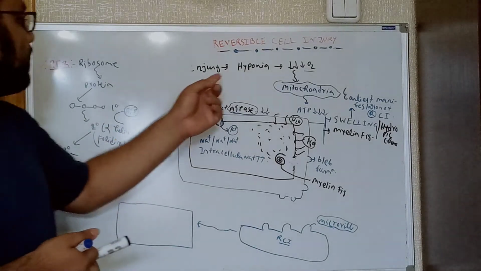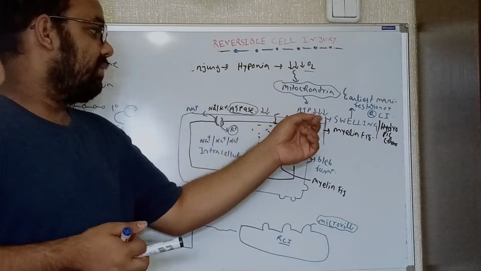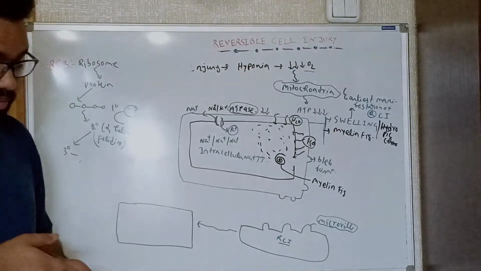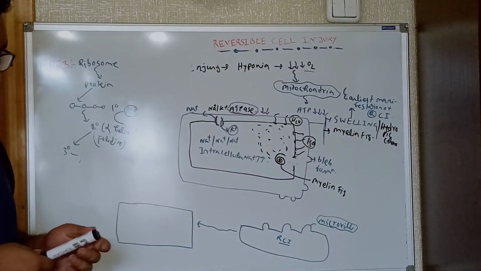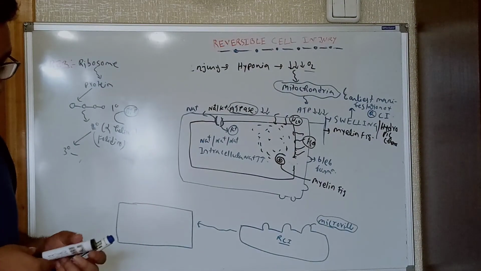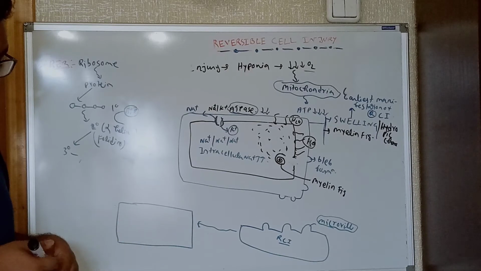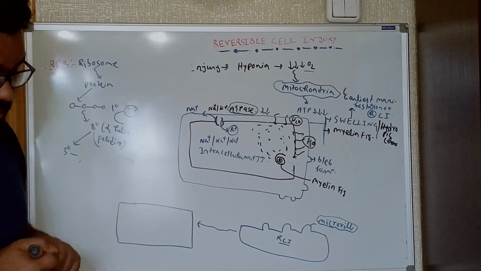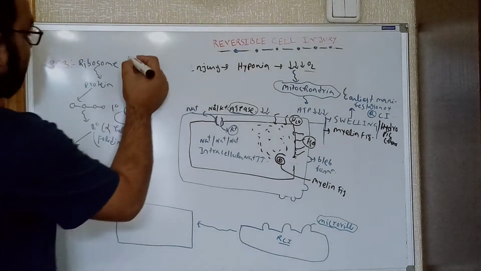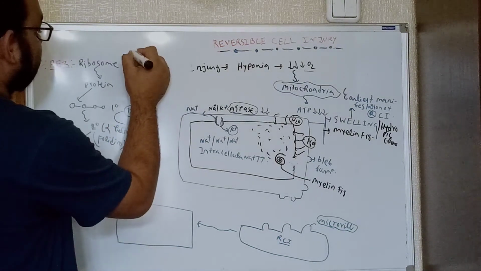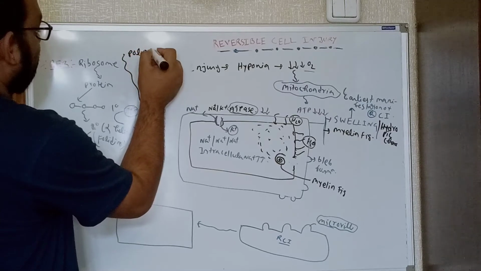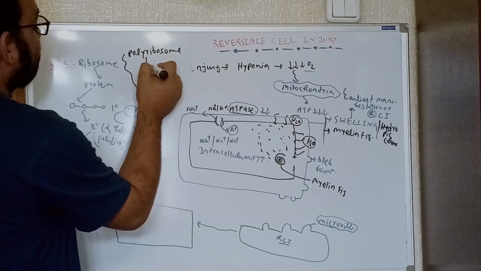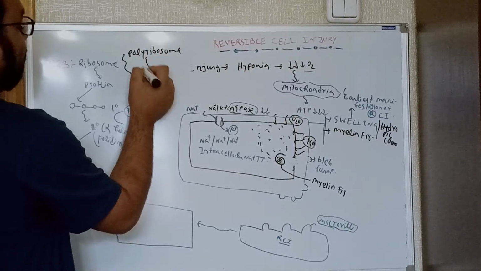But I already told you, in the case of hypoxia there is less oxygen and less ATP, because the mitochondria are not able to utilize the oxygen. So the proper primary, secondary and tertiary structures of the protein will not be formed, because of the lack of ATP molecules. Now the polyribosomes, the main term over here, will break down into monosomes.